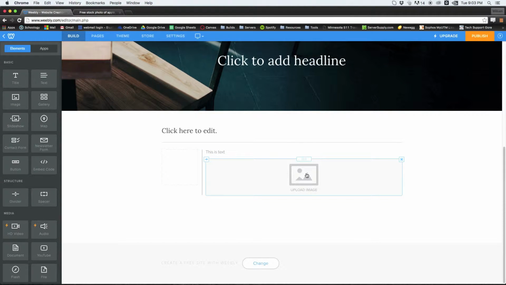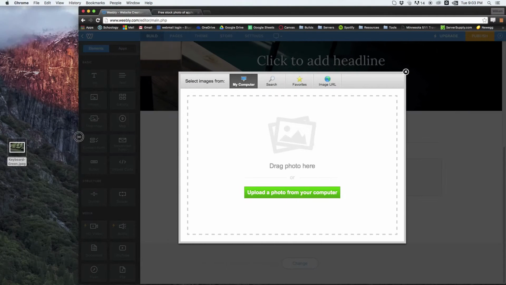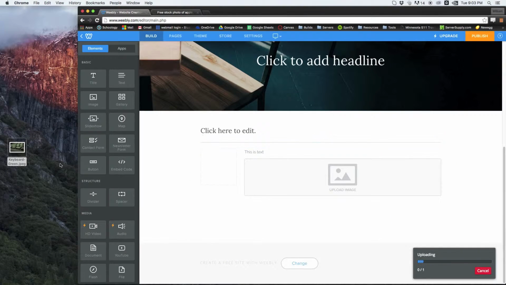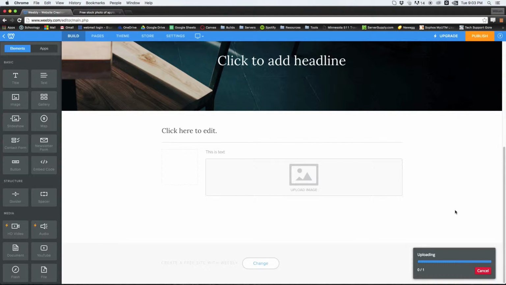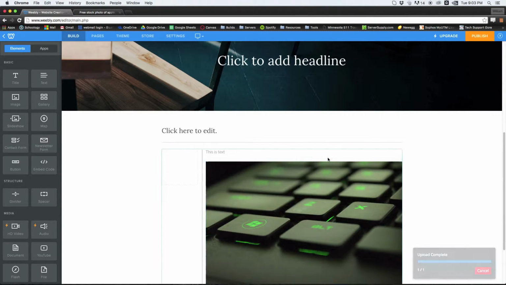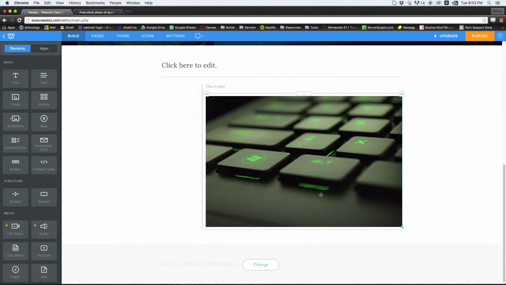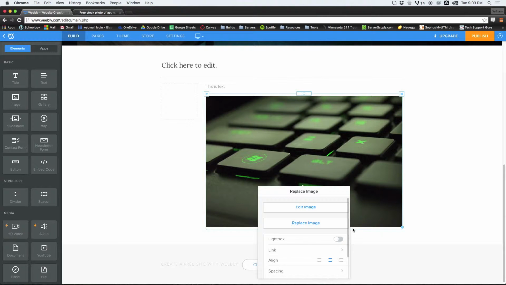Now there are a couple ways to actually upload an image onto your site. The first way would be just drag it on from your desktop like you probably normally do. However, there is also a second way to do this. If you click on the edge right here, make sure you're not actually clicking on the photo itself, it has to be inside the box. You can see that I can edit the image or replace the image.